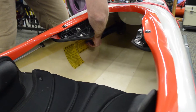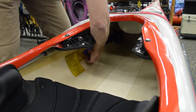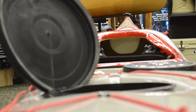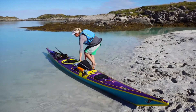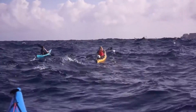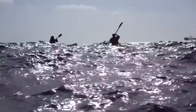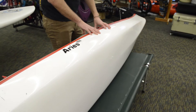Inside we also have easy-to-reach foot pegs that allow you to dial in exactly what feels best for you, and when you find that magic spot, locking it in place. Overall design-wise, this boat is what we would call a swede form kayak, where the widest part of the boat is actually right behind the paddler. That gives us really good stability when we first sit in it, but makes the bow incredibly loose and very maneuverable — gone are the days of putting all your weight to one side just to get the boat to turn.